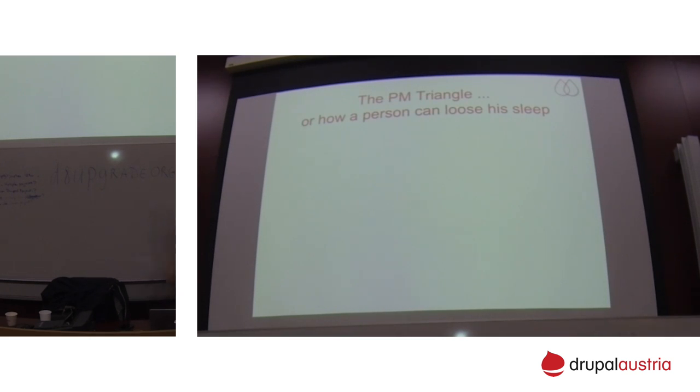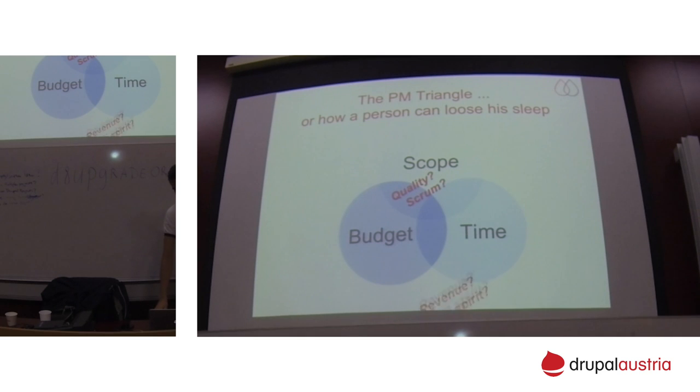Yes, so then the Scrum Master or the project manager steps in, and even for Scrum projects we have scope. Obviously the client is paying, we have a budget, and the client is expecting something to happen on a certain date, or at least he or she is asking when they are going to receive the product. Then the Scrum Master has some difficulties, because we should start asking questions: what about the quality, and how should we implement Scrum? The top management starts asking questions about revenue. If the allocated resources are spending more time working on the project, then the team spirit might go down. All those constraints managed by the Scrum Master or project manager can bring a lot of pain and suffering.